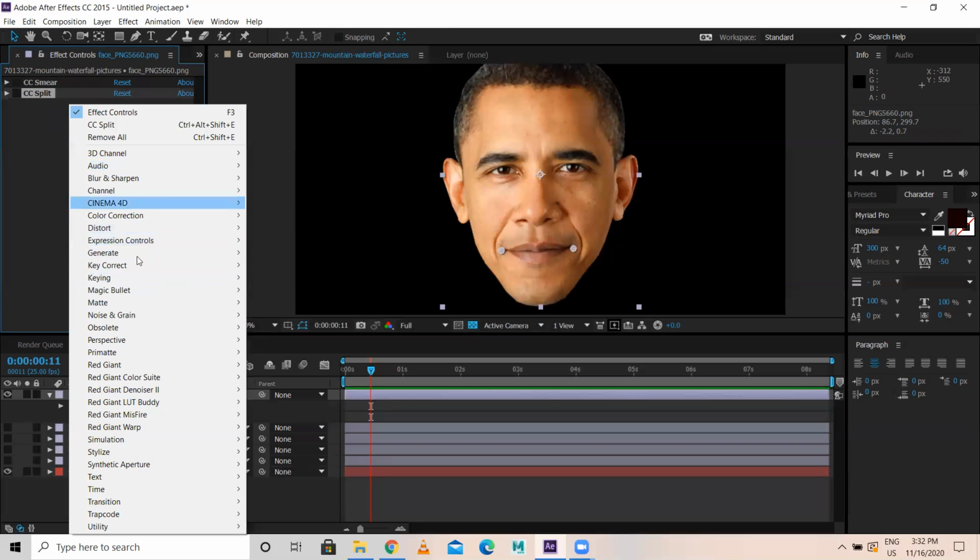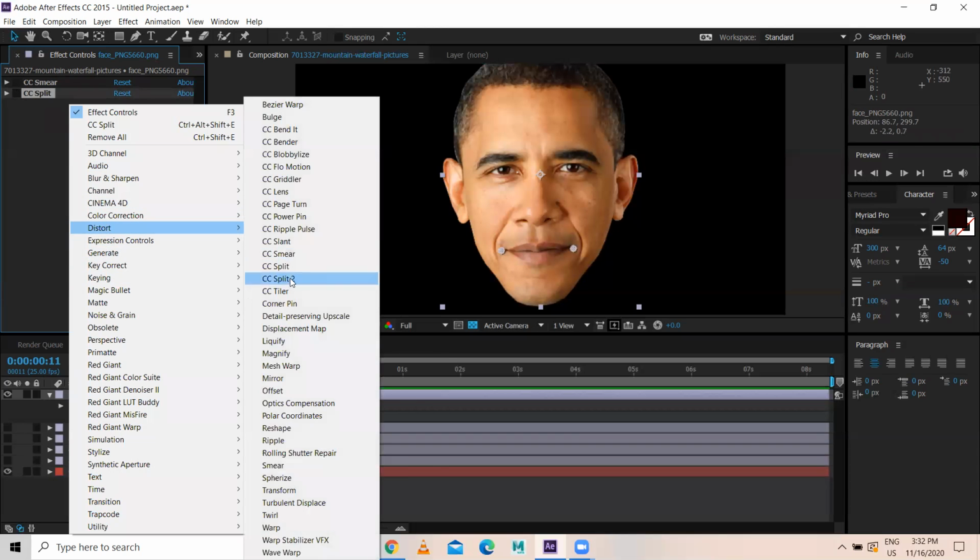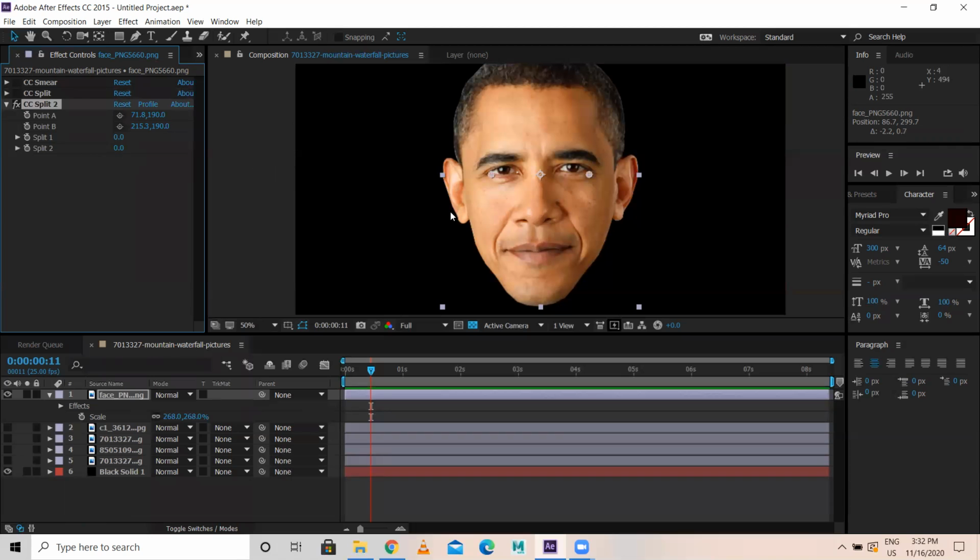Similarly, I'll take another one, distort CC Split 2. I'm placing it here. The difference with Split 2 is you get one option here, you get another option here. While we talk, only lower jaw movement will be there, upper jaw movement won't be there, right?